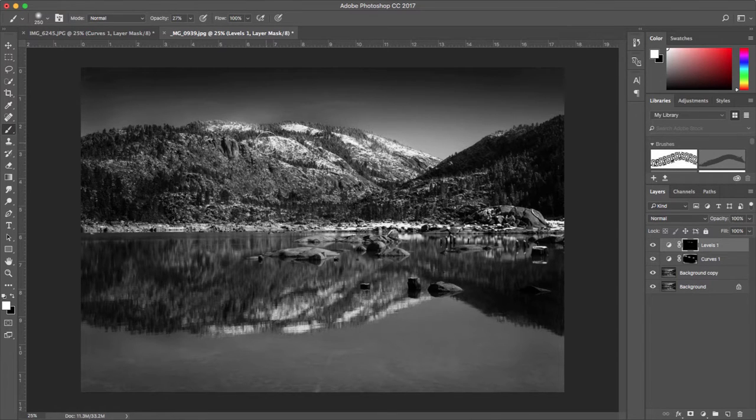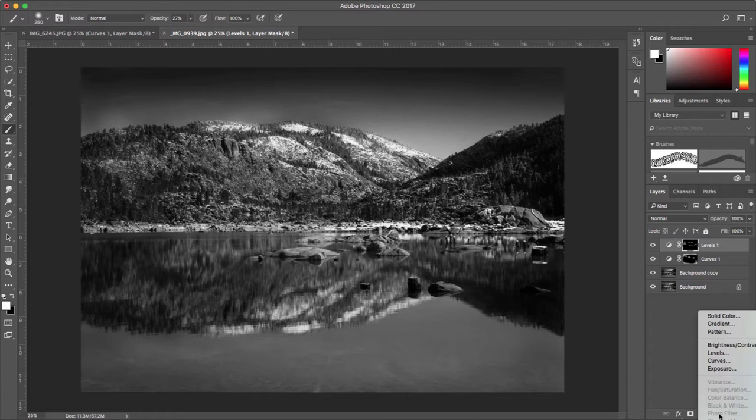Now this works for color and black and white. What you're doing is you're actually just painting the picture with some exposure. So some of those areas I want to lighten or darken. So that's working with an adjustment layer and doing either curves, levels, or exposure.